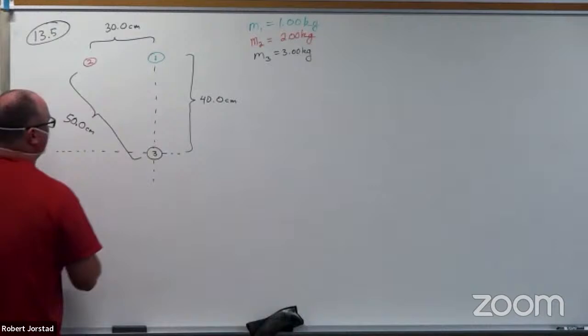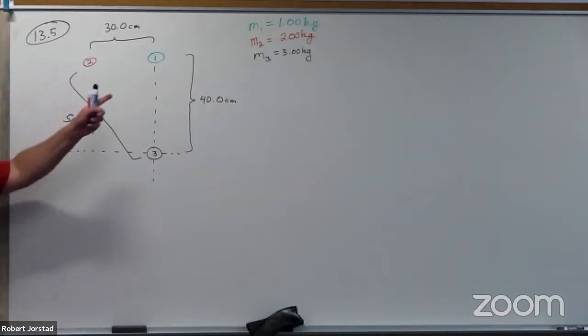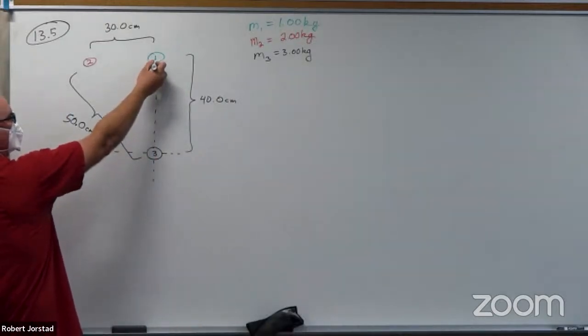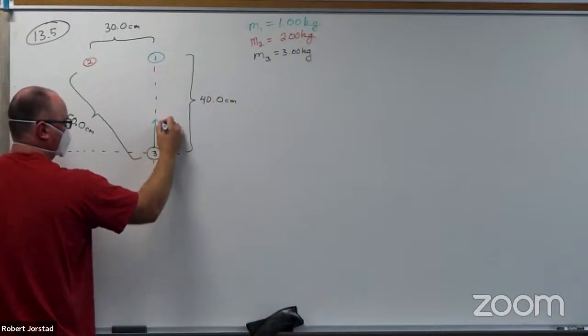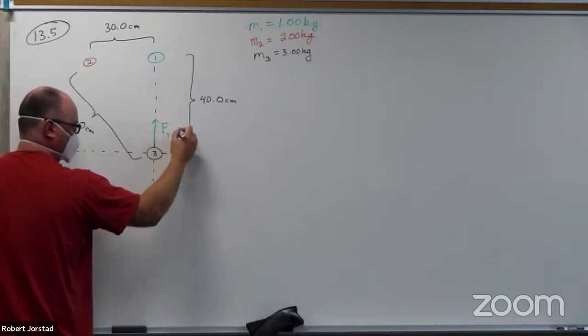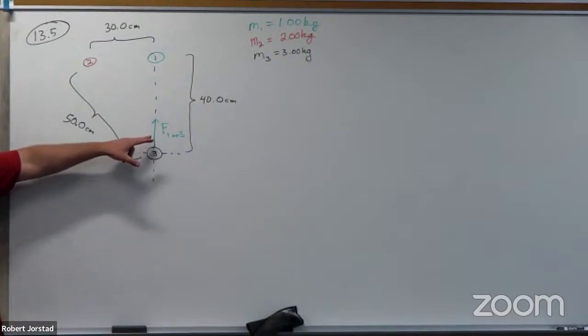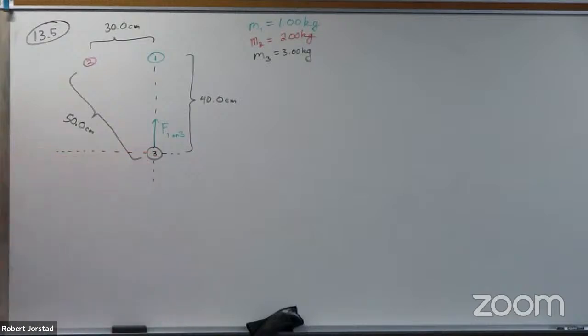All right. So what direction is the force on 3 due to mass 1? Which way does mass 1 exert a force on 3? Up, on 3. Where do I draw it? Up here? No, it's on 3. That's the force of 1 on 3. Do you agree that 3 exerts a similar sized force on 1, but I don't care about it right now. I'm worried about on 3.